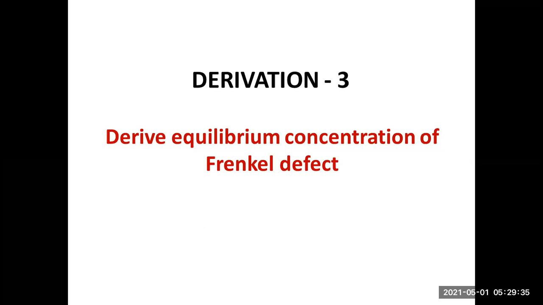With this idea, we'll move forward to the last topic of unit 1, that is chapter 2, equilibrium concentration of Frenkel defect. Now see everybody, we only know what is actually the meaning of Frenkel defect. So here we need to derive the expression from the definition that we know. For that, we have to consider the ideal crystal, which we considered in the previous derivations. In the same manner, we'll move to the next one.